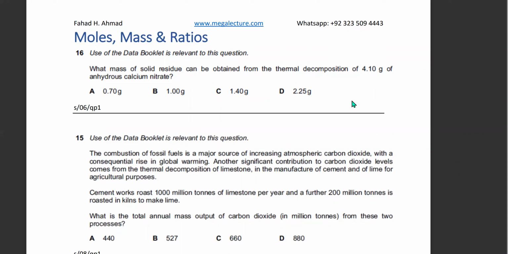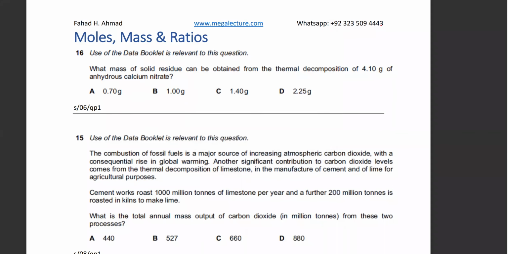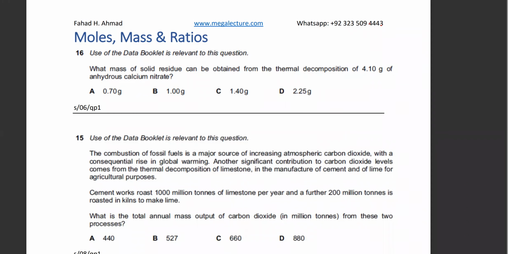So let's start with the first thing. Remember, every moles question, the equation is the most important thing. Without the equation, you won't be able to do much. Not even the equation, you need the ratio. You're more interested in the ratio, not just the equation. So right now he's talking about thermal decomposition of calcium nitrate.